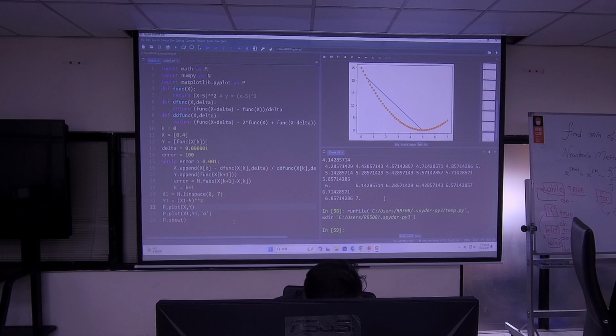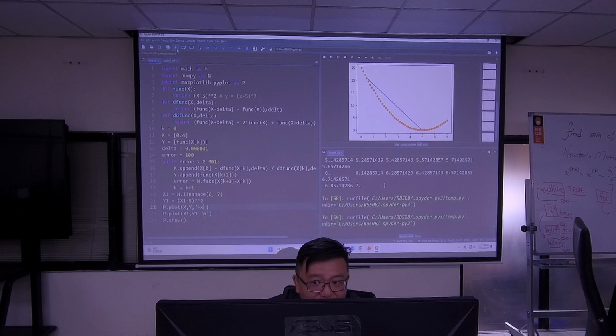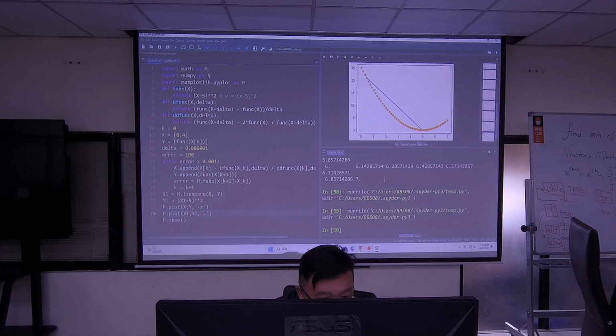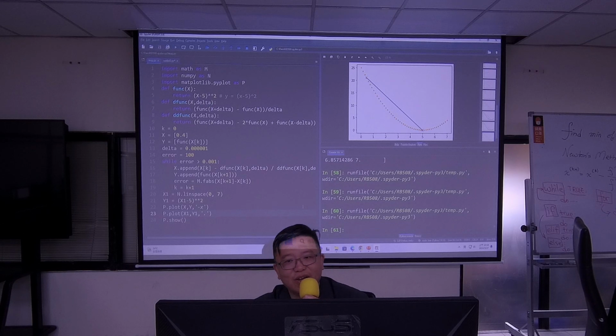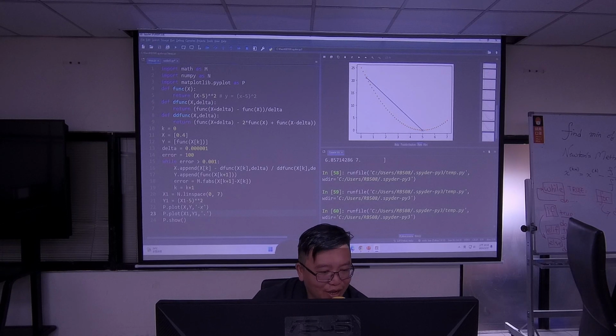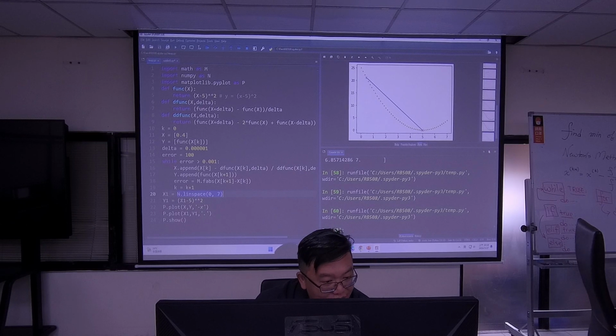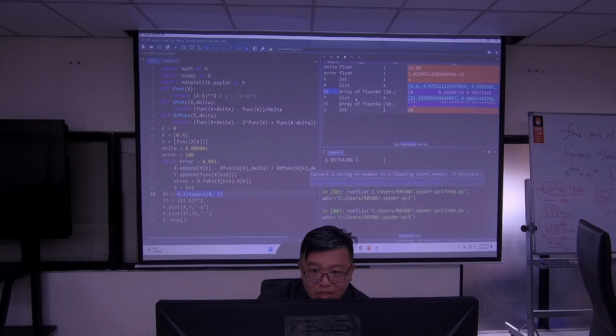And this one I will just print out. Over here I have a vector x1. It's a NumPy vector.